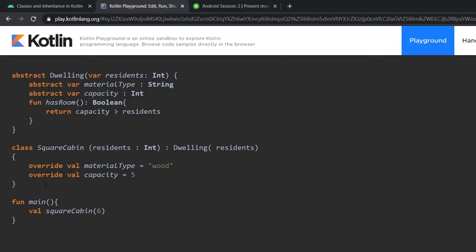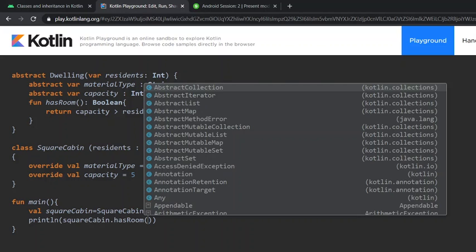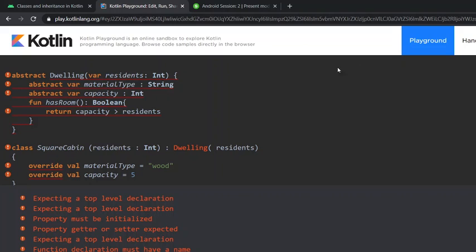Let's give it 6, and let's print the square cabin hasRoom. Let's run this code.